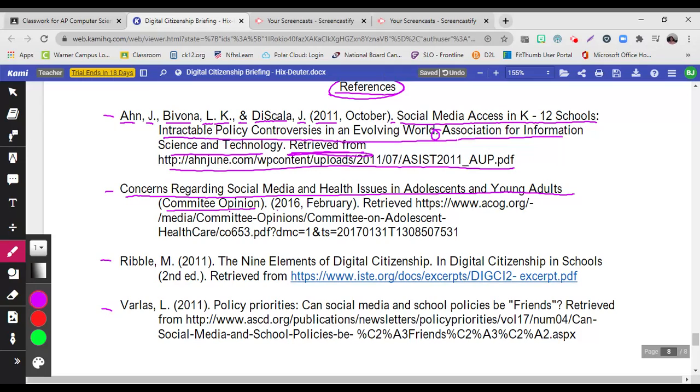So this was an actual 2016 February meeting. And this was a committee opinion. What this is telling you in parentheses is what this is. For you guys, this might be a personal interview here instead of committee opinion. Mine was actually retrieved from a committee opinion. So, and then retrieve from, and then I have the URL. Again, this one right here, that's optional. It was a specific date, so we want to put that there.